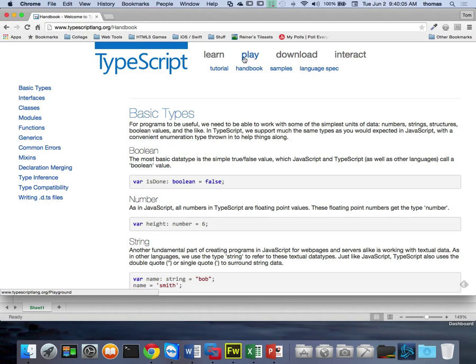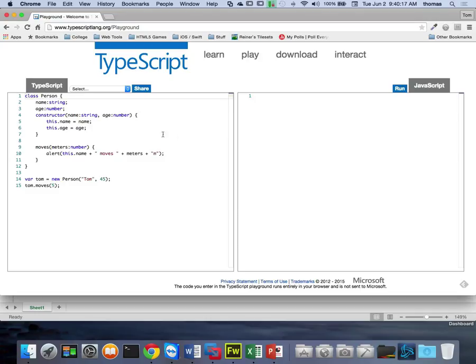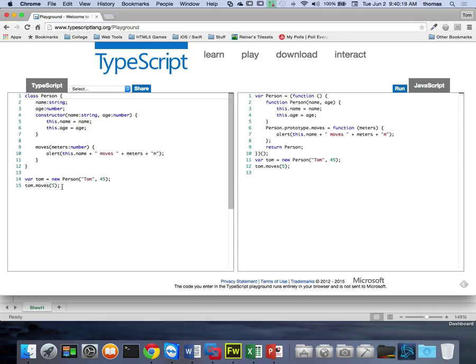Let's click on play here on the top. This play link gives you almost like a little playground where you can fool around and try things out, right? Instead of trying to program in Visual Studio without opening up a whole new project and so on, Play allows you to have a little playground to check out JavaScript.